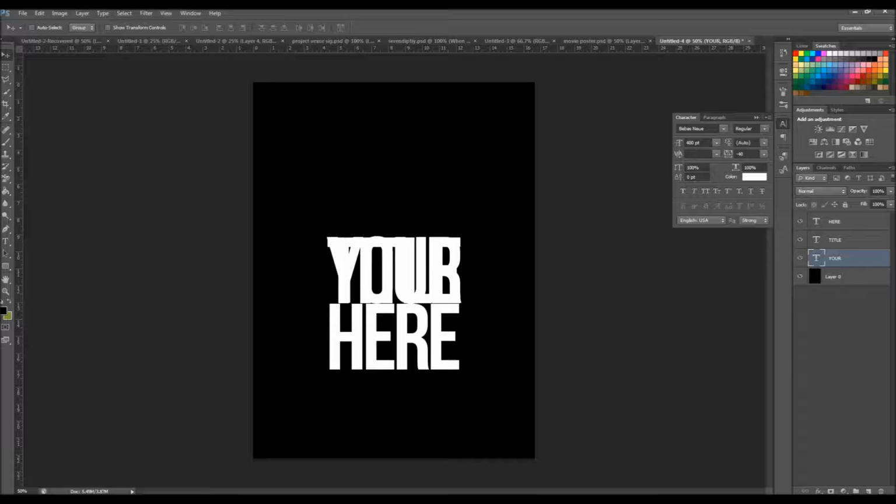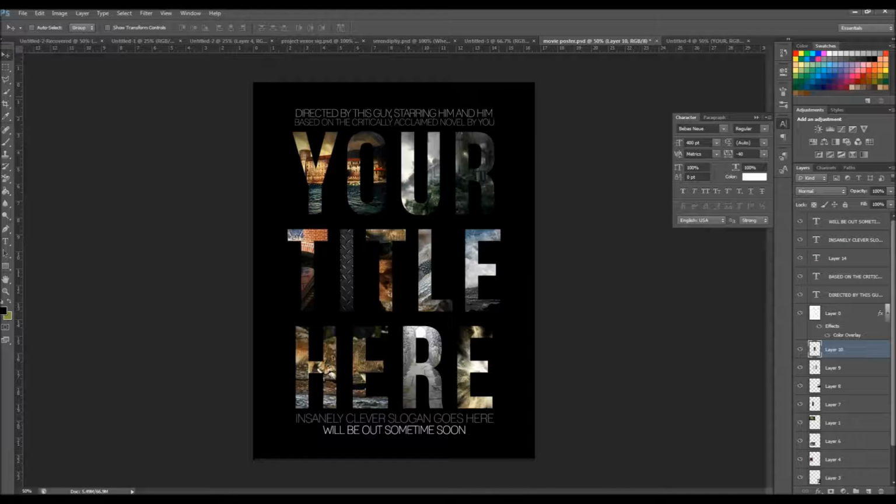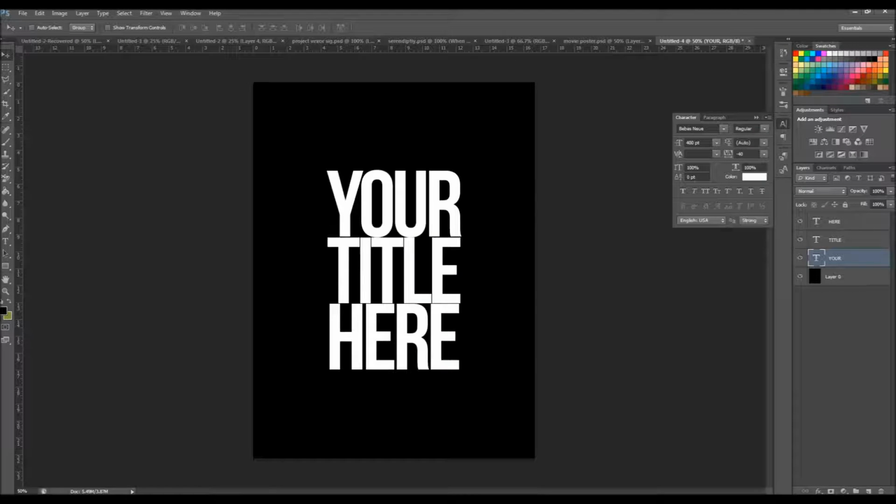And now I'm going to do that with the other text layer. The way I'm moving it is I'm just hitting the up key on my keyboard so I don't move it around accidentally. Okay, so there we go. I'm just going to use it like this. In the other one I made it equally spaced out, pressing the up arrow an equal amount of times on both sides. But here we go.